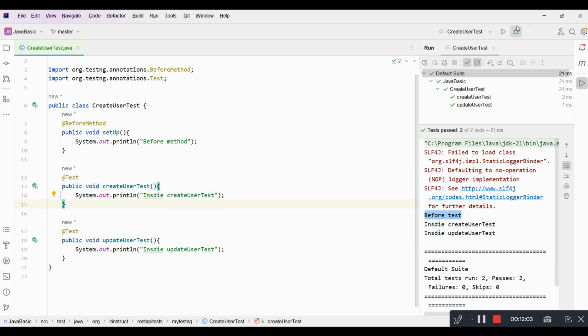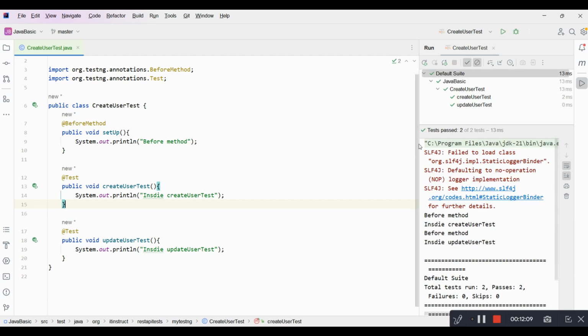Now let me run this test class, and you'll be able to get it clarified. You can see my two test cases got executed and my before method got executed before each test case. So this is the basic of before method.